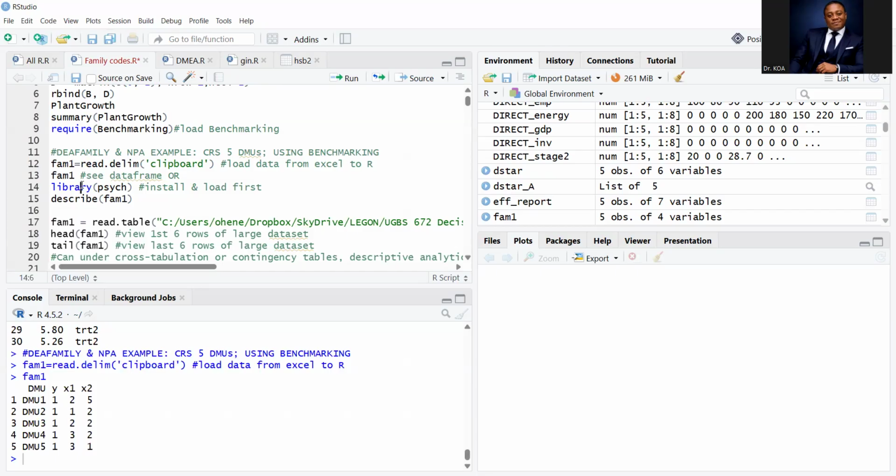After that, we are going to install a package, because you always need to have this package before you can do proper descriptive statistics. There are several ways of loading the data. I use the clipboard approach.